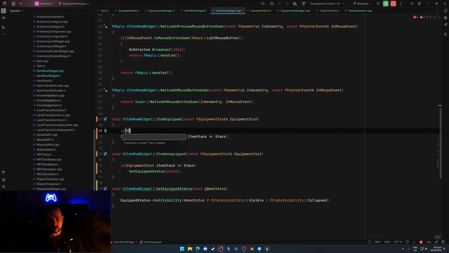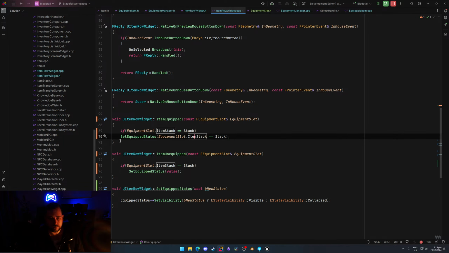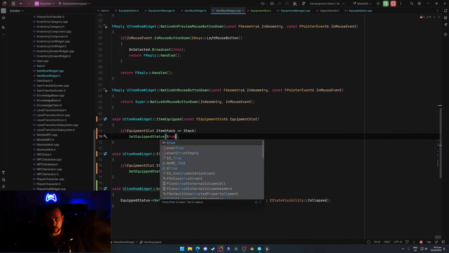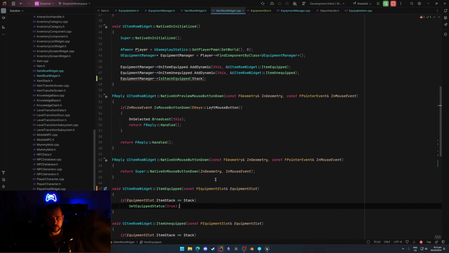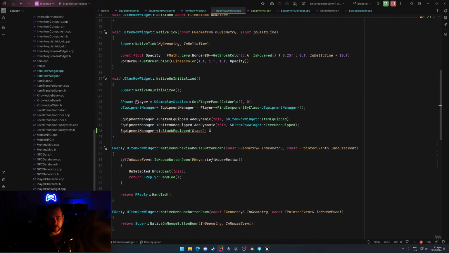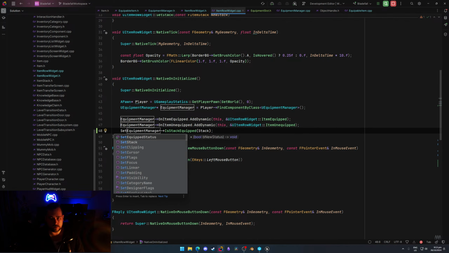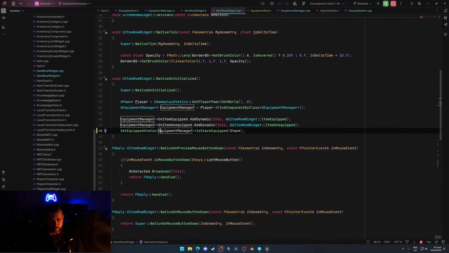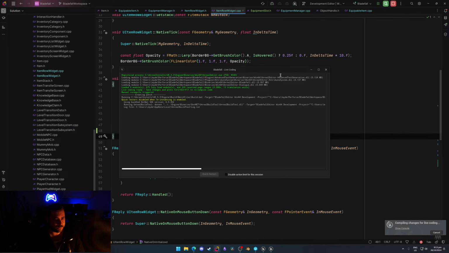This logic is actually wrong. Equipment slot. If the stack matches, then we turn it on. If not, we just ignore it. We don't turn it off. There we go. And then up here, I can go set equip status like that.